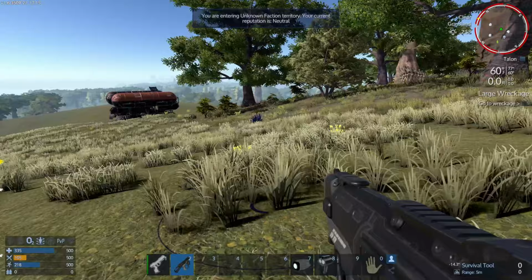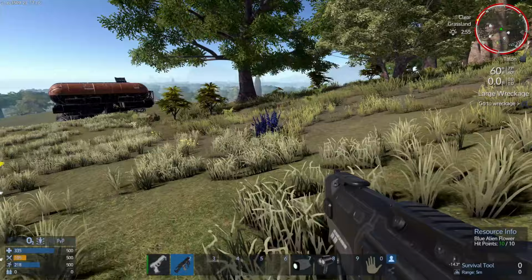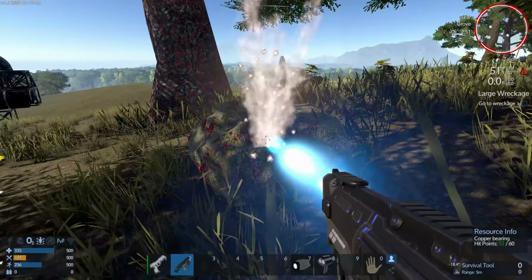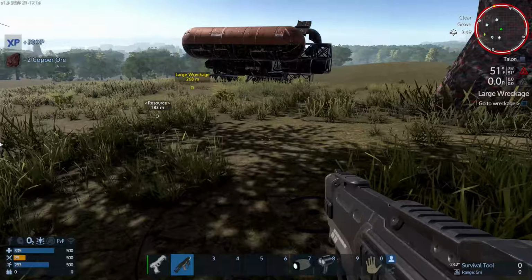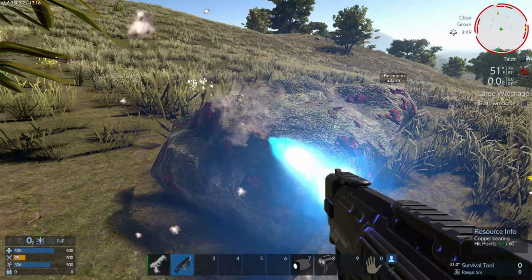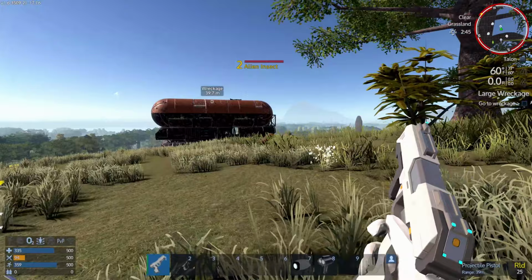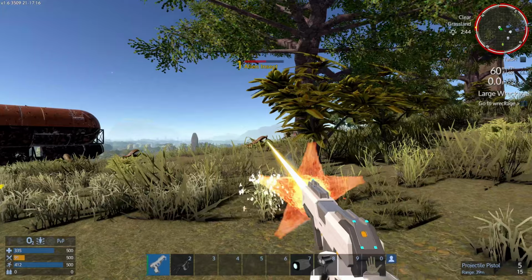Got some stuff going on over here. We got copper. Pick that up on the way. Got some bugs there. Saw him hiding. Oh, you're gonna play like that, are ya? See, that weapon is completely and utterly useless.